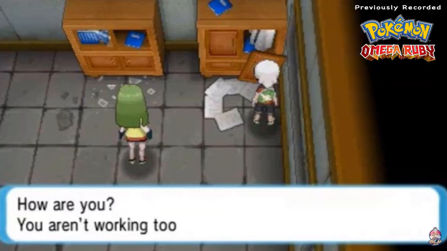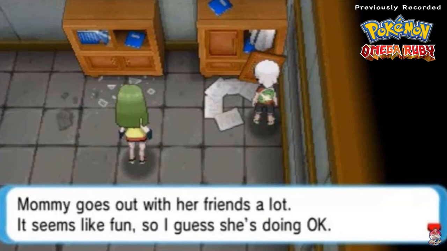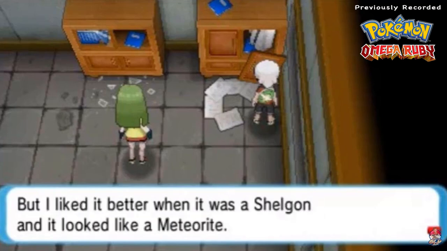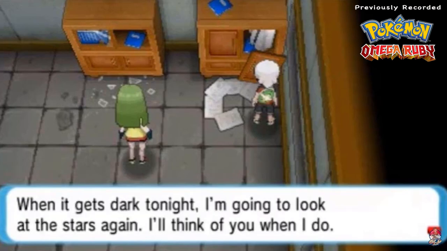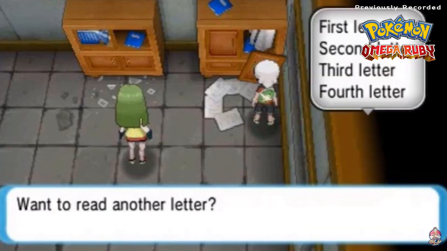Okay. Dear Daddy, how are you? You aren't working too hard, are you? You never come home anymore. I'm worried if you are okay. Mommy goes out with her friends a lot. It seems like fun, so I guess she's doing okay. The shell gun that you gave me evolved the other day, but I liked it better when it was a shell gun, and it looked like a meteorite. Salamence was kind of a letdown, so I asked to trade it for a Solrock. I'm sorry, Daddy. I know it was a present, but I think Solrock is cooler. When it gets dark tonight, I'm going to look at the stars again, and I'll think of you when I do. Takao Cosmo.